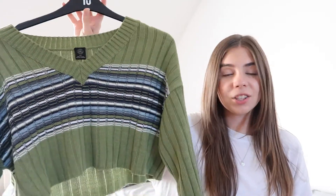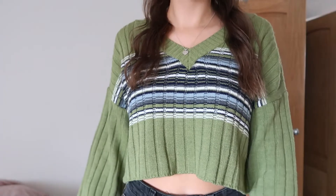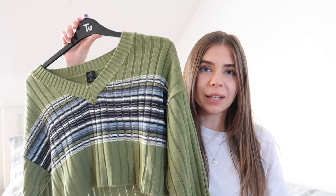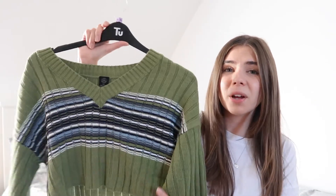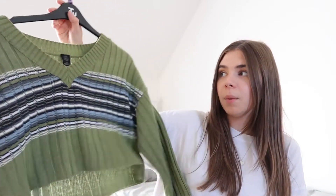Next up, I got a top from Urban Outfitters. I hadn't been there in so long, but I went when I was in Manchester with my friends recently and I saw this and actually fell in love with it a little bit. I feel like it's a bit more quirky than a normal green jumper — I love the stripes and the colour combo. It's a very loose fitting jumper, which I love; I don't really like things that are too tight under my arms. It was £44, which is a lot to pay for a jumper, but I've been working really hard recently so I thought I'd treat myself. It's very different to anything I own — it's kind of the only thing I've seen like it.